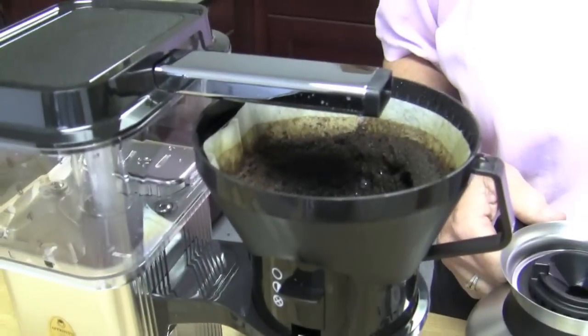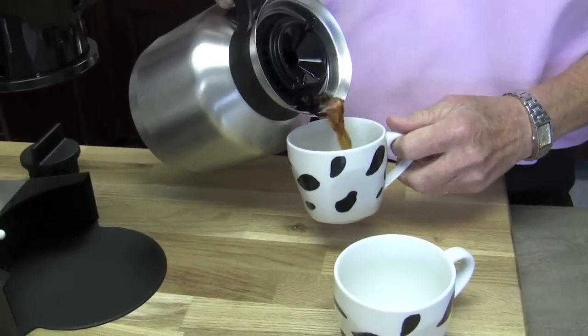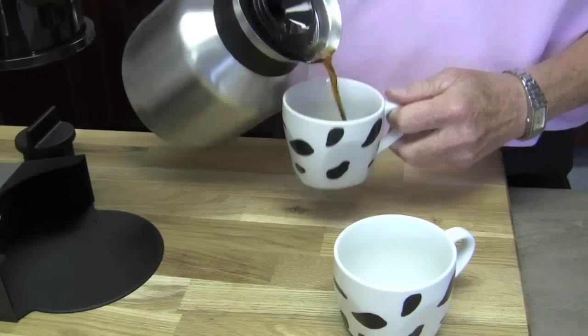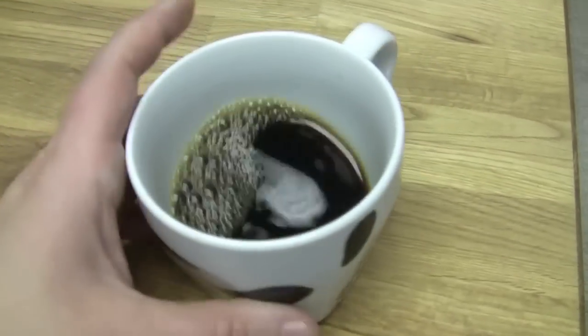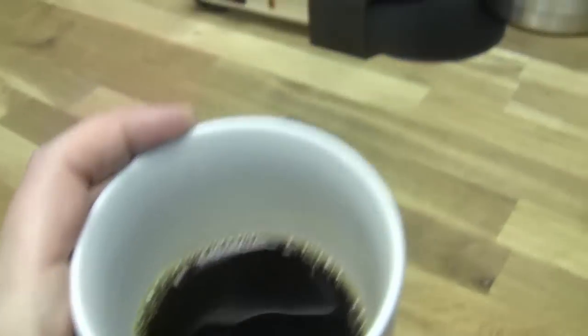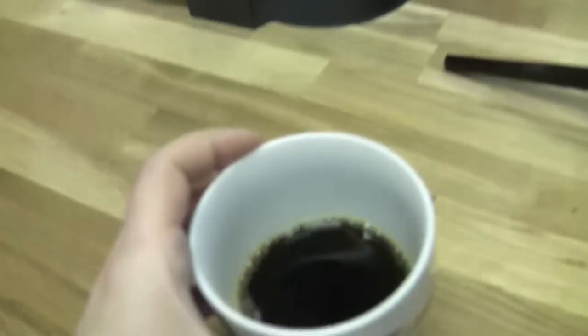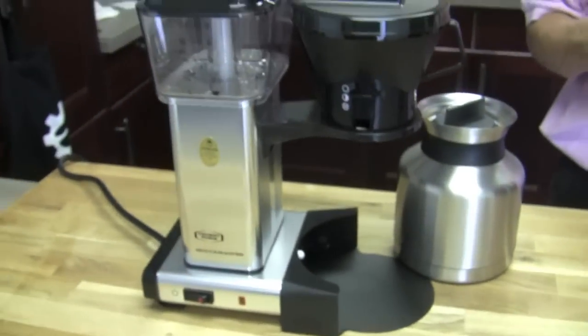It's all done — all dried up. We'll open it up here a little and give us a pour. Here's a taste for you. Thanks, Gail. Here's a taste for me. So if you want to keep this hot, take this out. Is it good? Nice and toasty too. Put this in. It's definitely on the rowdier side with our rounded scoops — definitely a stronger cup. Oh, that's yummy. That's really good. Yeah, that's a little stouter.